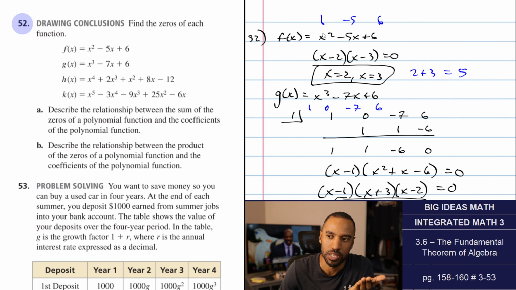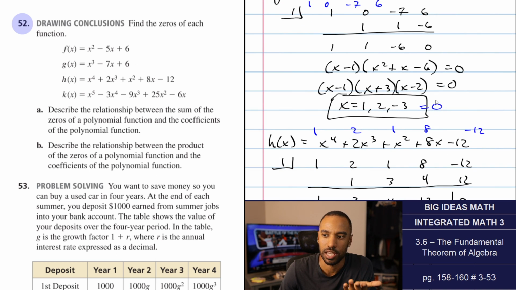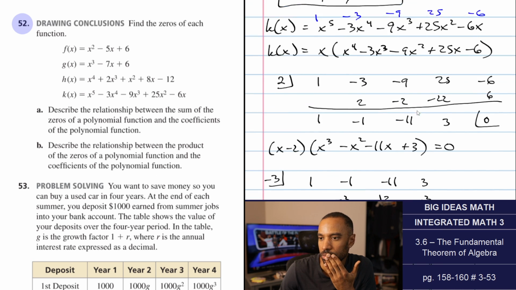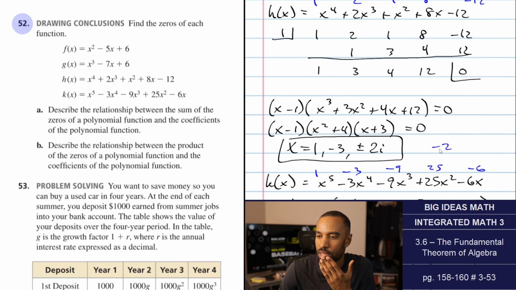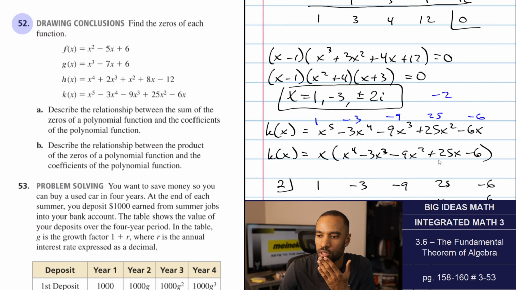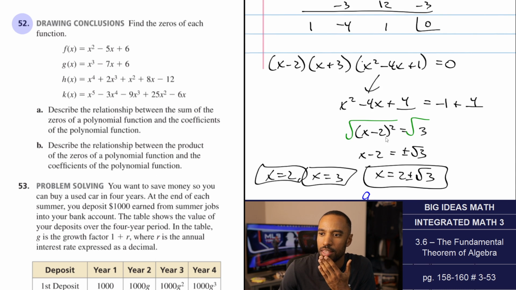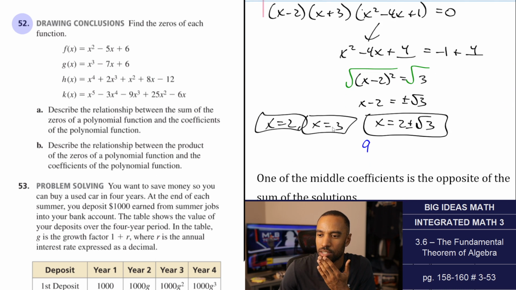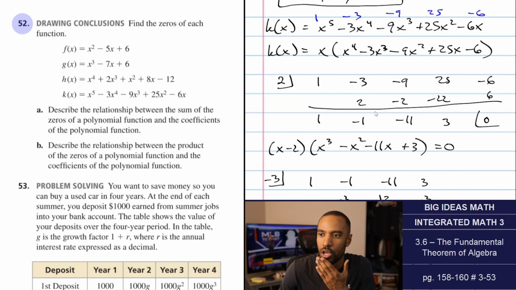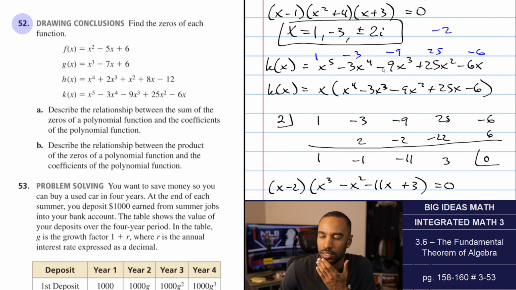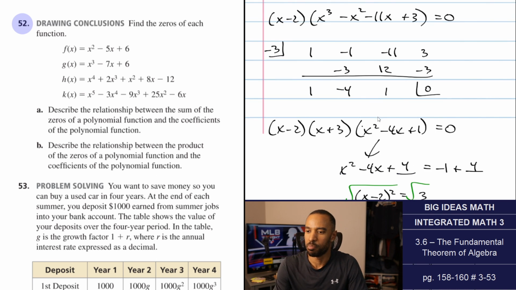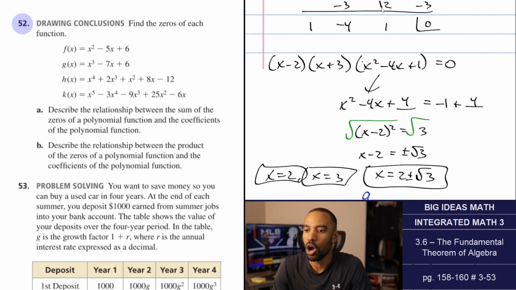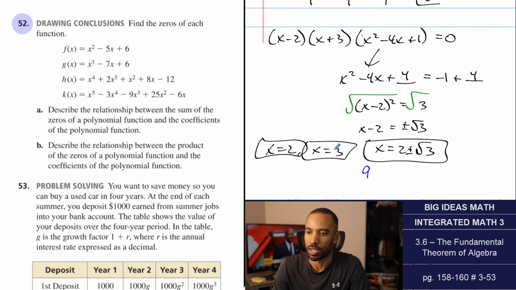So I'm seeing the opposite effect. I'm seeing that this is a middle term. It's the second term. And that's the opposite of that. And all the other ones, notice how this one, the negative 2, this is negative 2 by the sum of those, and that was the second term there, the opposite of that. All of them seem to be the second term. This one did not seem to be the second term, though. This had 2 plus 3 is 5 plus 2 there, whereas this originally, that is a negative 9 there. That's the only one that doesn't seem to be that opposite. Oh, I'm sorry. That's not 3. That's negative 3. Let's do that again.